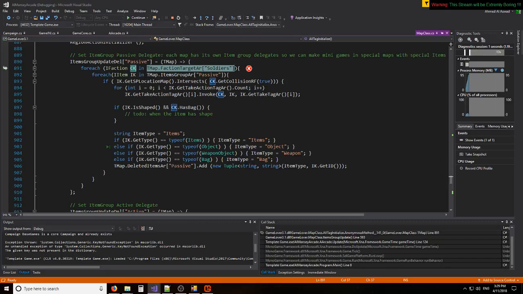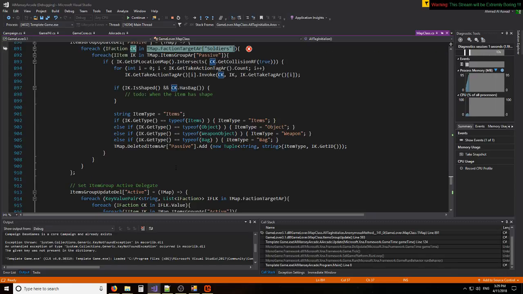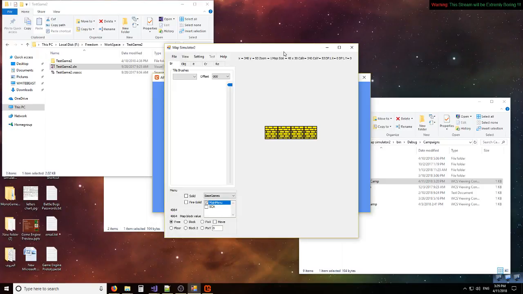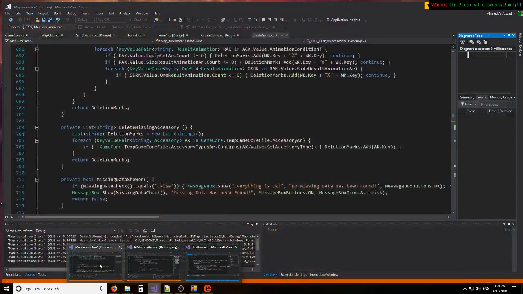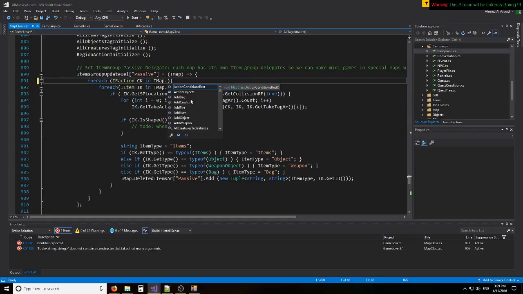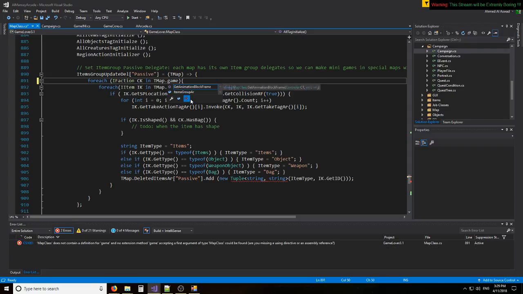Can I go and change the template a little bit and return? No? Yeah, let's do that. First of all, let's change it here, then close it here. So in the test game, I made it so only soldiers can interact with items as a faction. So to fix that, oh crap. We should target all. Oh, calm down.